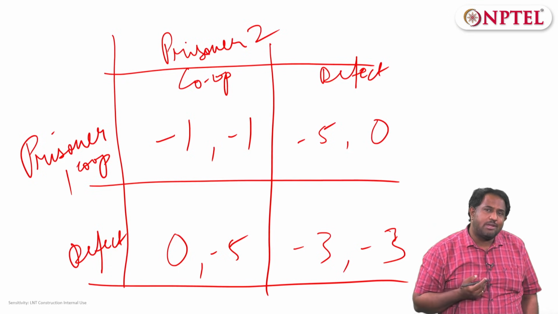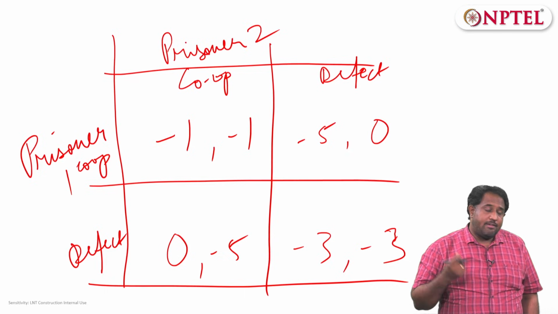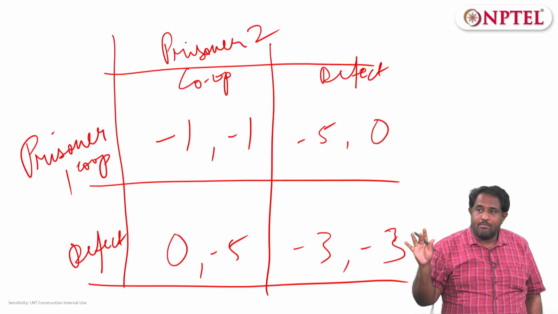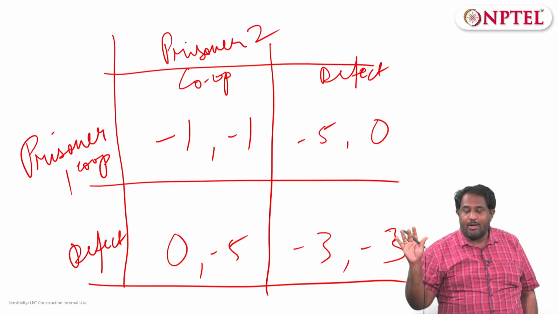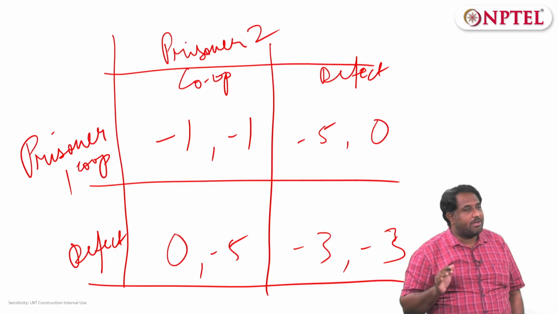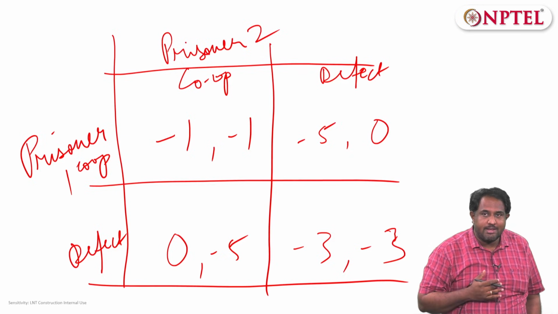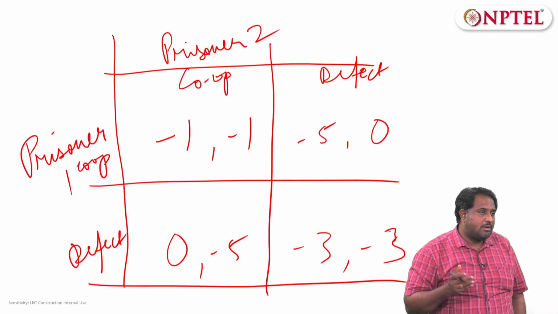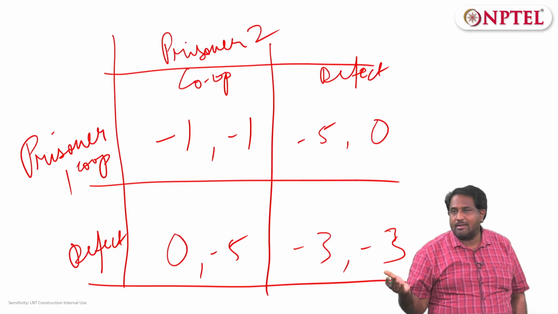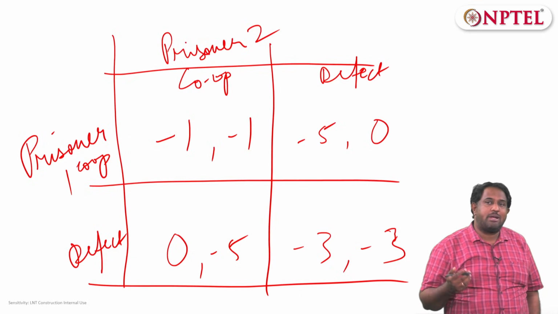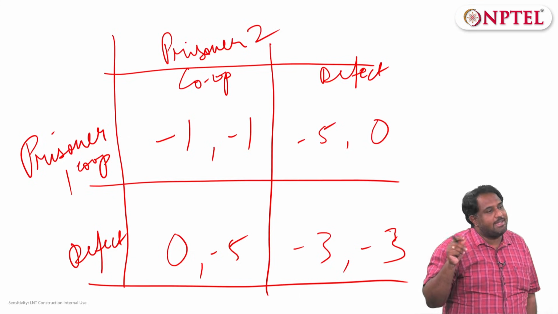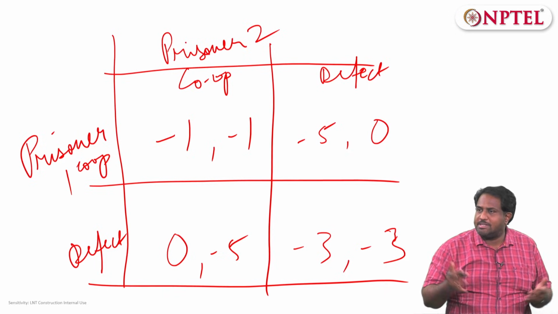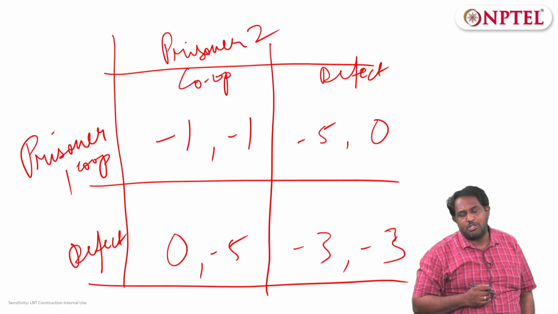So supposing both prisoners are very thick friends and they decide to cooperate, that we will not squeal, whatever he does, right? Just make sure you tell him that it's a case of mistaken identity and there is no way you can charge us for a serious offense. And finally, of course, as a result of that, even though they are denying culpability, as I mentioned, the fact of the matter is that they still have to face a little bit of punishment, because there is a charge for trespassing and unlawful entry, which is chargeable anyway, right?